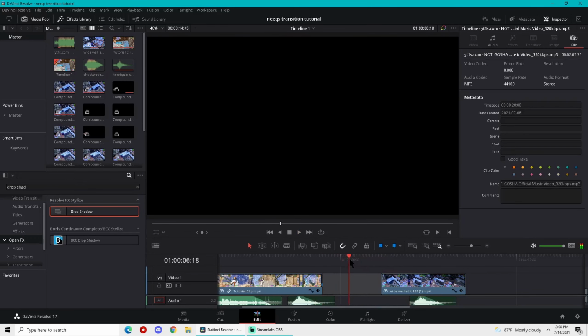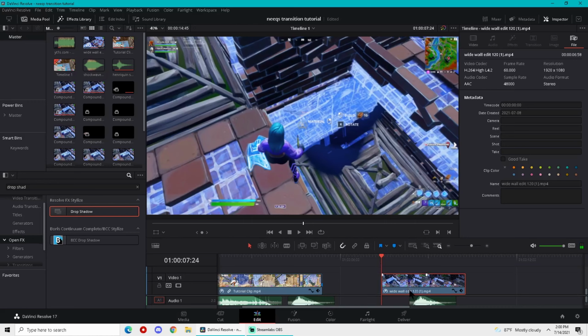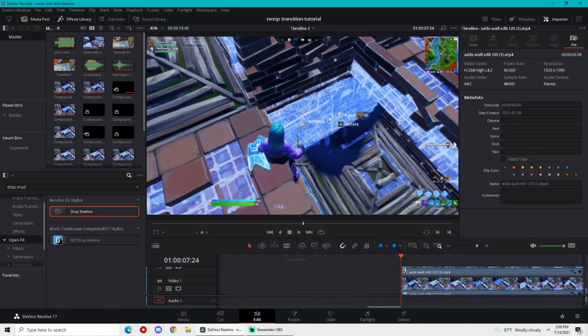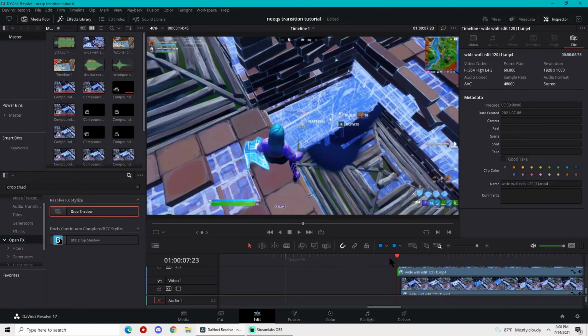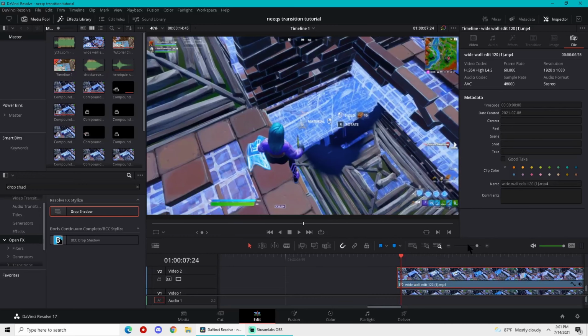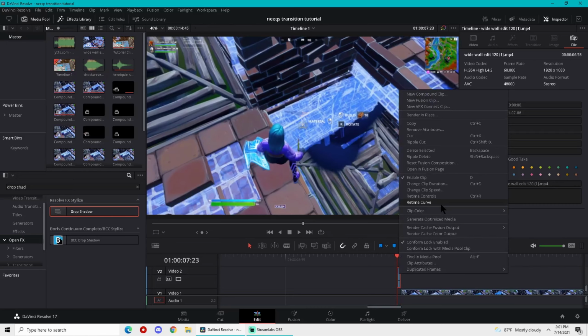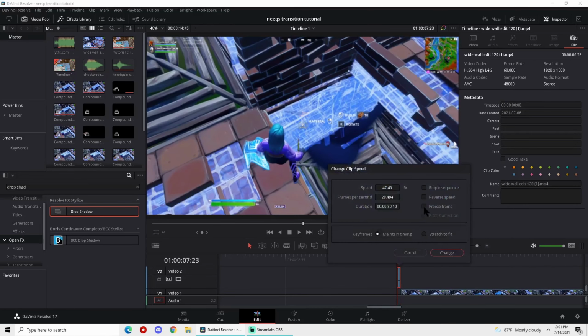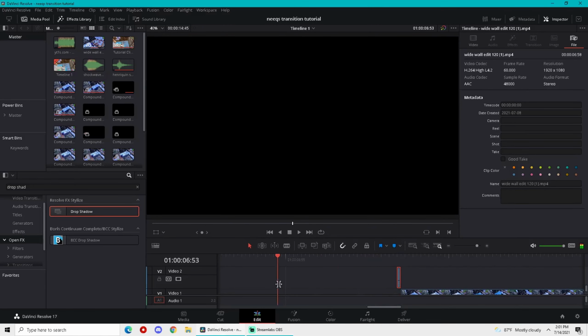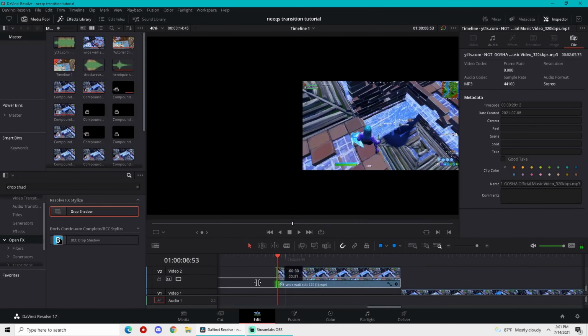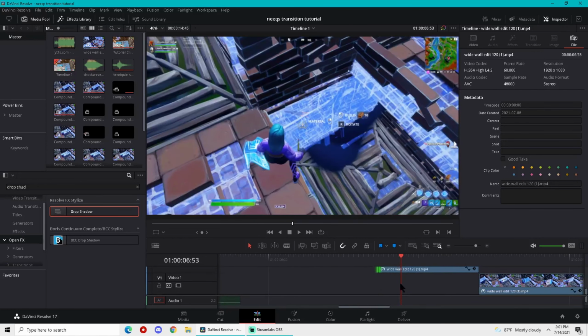After I have this little hole in the middle, I'm going to select my second clip, hold Alt, and drag it up. It's aligned, and I'm going to move it 1 frame backward and drag it out. Then I'm going to cut it right here and delete the back part so that you just have this 1 frame. I'm going to right click on it, press change clip speed, go to freeze frame and change it. Then I'm going to drag it so that it overlays with my first clip.